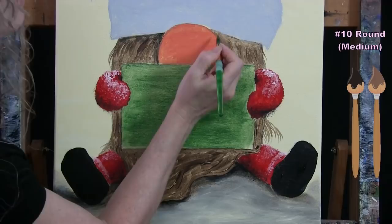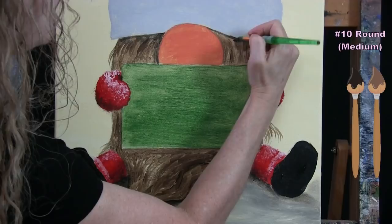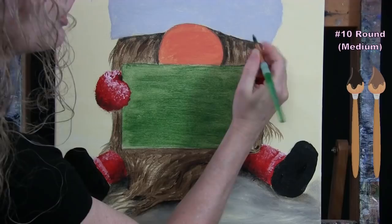I'm putting a kind of wet line where it meets that object, and then I'm just going to pull it down in an uneven kind of line. I don't want it to be firm down here. I'm just pulling down little streaks of it, so that it looks like some of the pieces are popping out a little bit more than others. And I'm going to put a little bit of extra darkness right next to the nose as well, so that allows that nose to pop out.